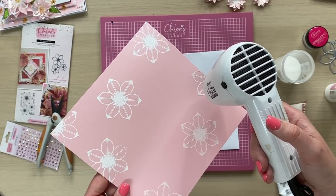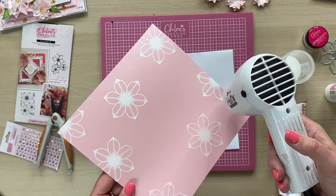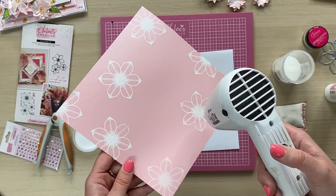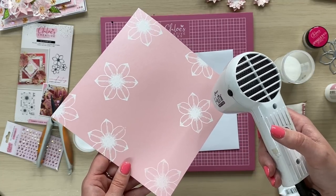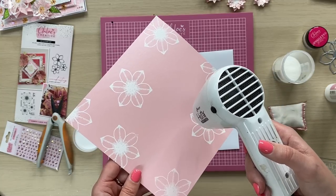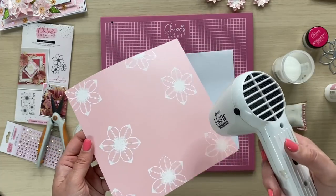What you can do as well, if you want to, is if you find your fingers are getting a little bit hot holding the card, you can use a wooden peg and then just hold the card with the peg. There we go. So just keep going round.